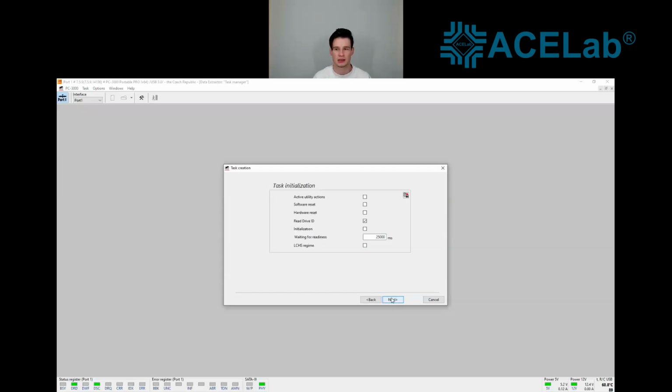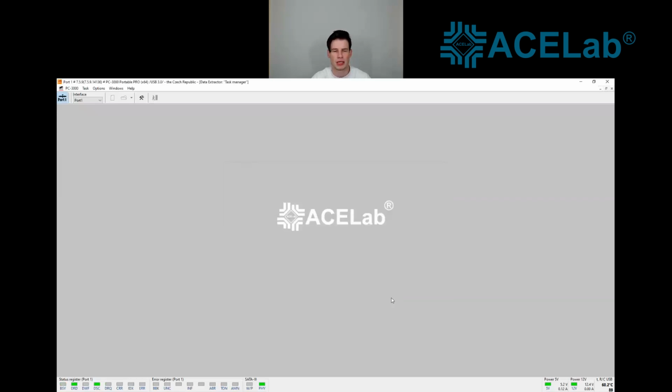So this will give us the possibility to work not through the PBA mode, not reading it physically, but to read it with normal UDMA mode and reach the maximum supported speed, the maximum speed that your drive can give you at the moment. So after pressing next, all the other settings for the task should be the same, with no changes at all.